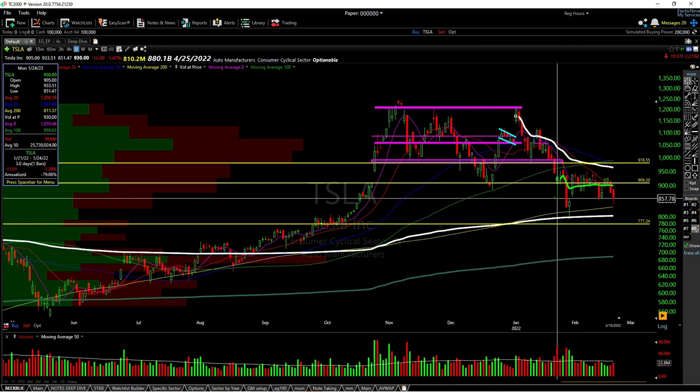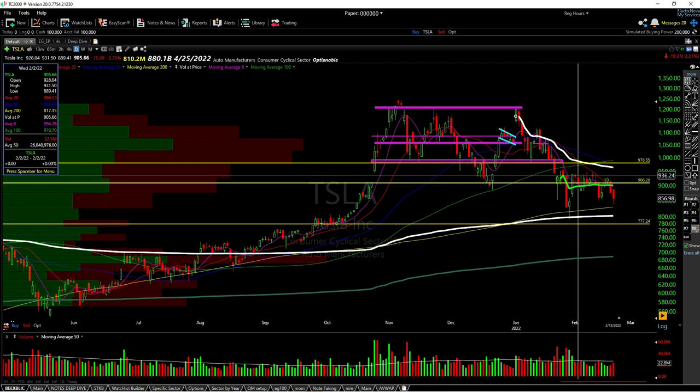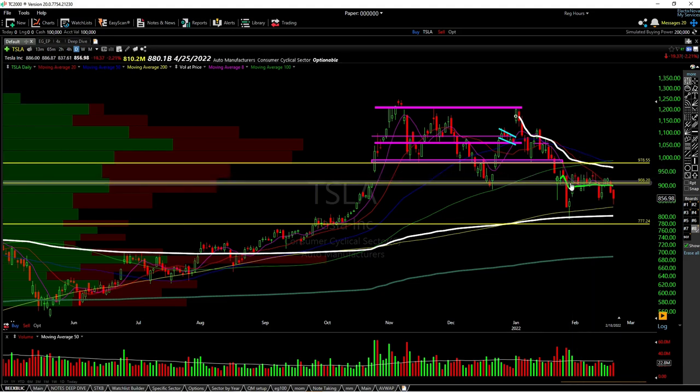The second one was this more recent gap down on 1/24/2022. For the first few days, the volatility was pretty steep, but then it started flattening out and making a very small range. We had a breakdown, back test, and a breakdown with a lower low. I think it's a pretty clear sign to say that the market movers, the big money, whatever you want to call them, is selling anything above 936.